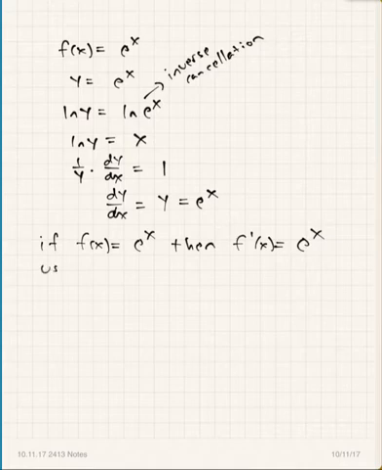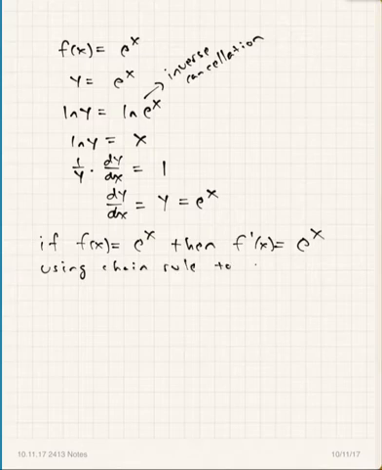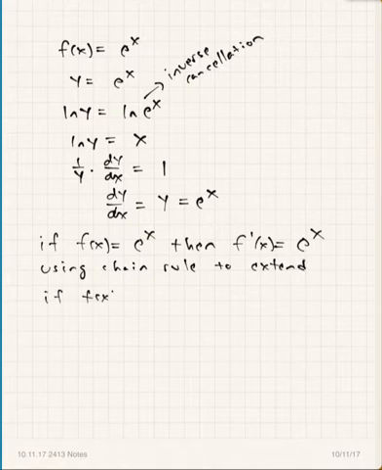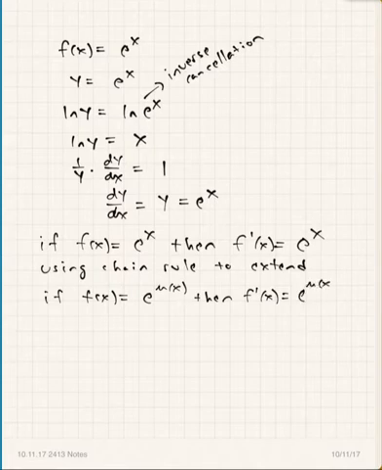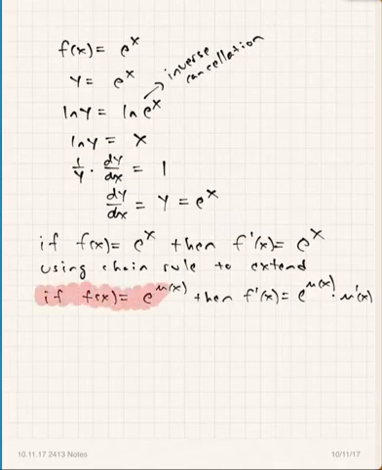And using the chain rule to extend that, we have that if f of x is equal to e to the u of x, e to some function of x, then f prime of x would be the derivative of the outside, or the derivative of the exponential function. So that'd be e to the u of x. It would be itself times the derivative of the inside, which would just be u prime of x. So it'd be e to the u times u prime. Definitely want to shade that. That's our other big idea here with exponential functions then.